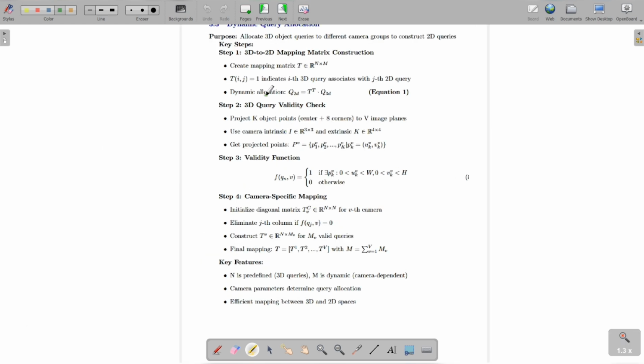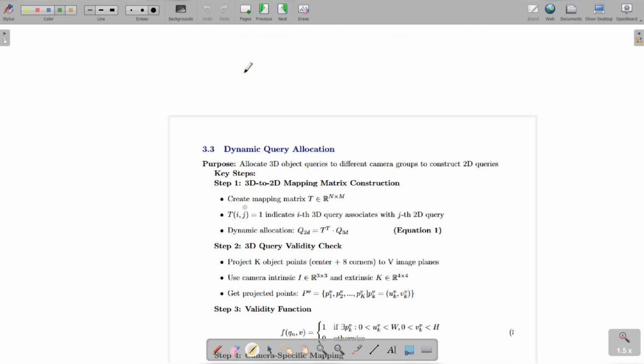So what does it do? We have n 3D object queries, and this n is a hyperparameter, already predefined. But m, the number of 2D object queries, is dynamically learned. We'll see how it happens. It allocates 3D object queries to different camera groups to construct 2D queries.